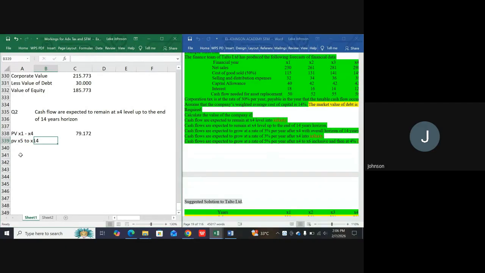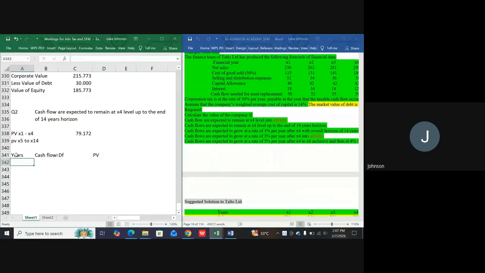So what you need to do is that you've gotten year 1 to 4, right? What you need to do is that you now say, okay, you are going to have your cash flows. So let's do it the way we normally do. We have our years, after we have our years, we have the cash flows, we have our discount factor, we have our present value, right?